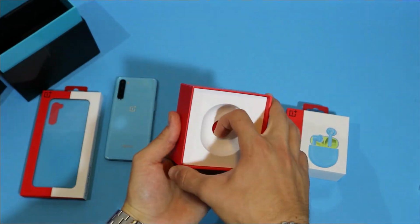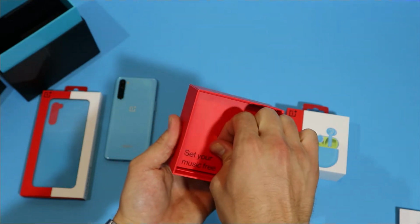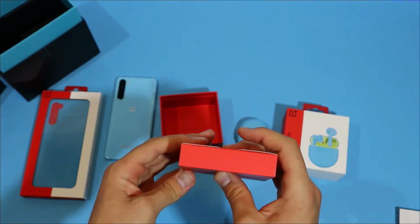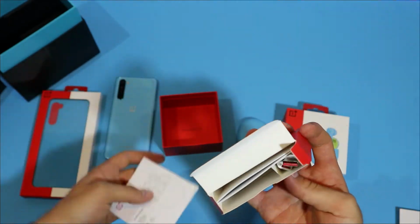We have here the Set Your Music Free box. Here we will find the books, user manuals, and all kinds of stuff. Also, it includes one Type-C charger.